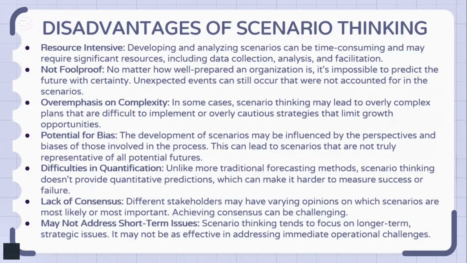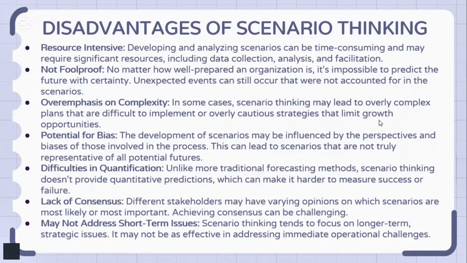All right. There is also potential for bias, and therefore you yourself might decide that certain scenarios fit, or certain plans fit certain scenarios, when really and truly it may not. You also have to understand that scenario thinking is more qualitative in nature, and therefore it does not provide quantitative predictions. There may also be a lack of consensus from different stakeholders, and therefore they may decide that certain things may be better than what you may think. And also, it may not address short-term issues. So scenario thinking may be long-term in nature.